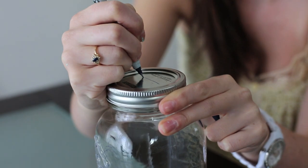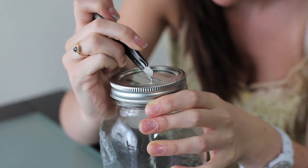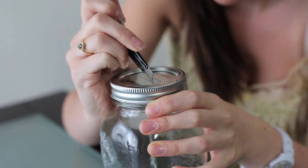Put that aside once you're done. Take your lid and draw a little rectangle for your coin slot. Then use an exacto knife to cut the hole. Use a sharp exacto knife — it was hard to cut but it will become dull. Cut out a little coin-shaped hole on the lid.